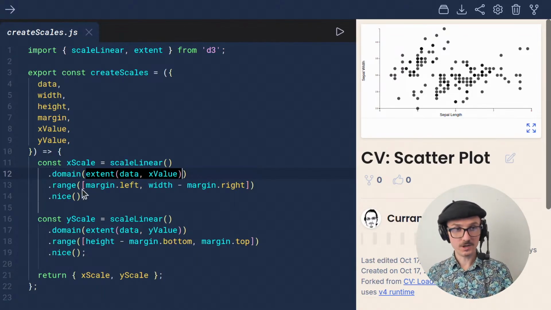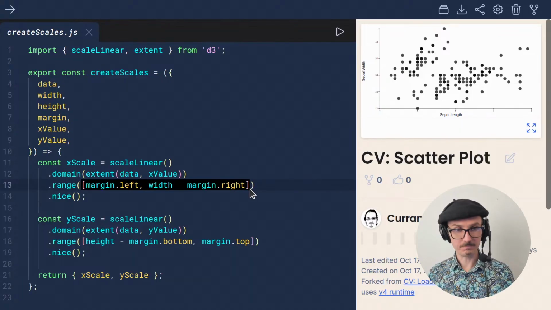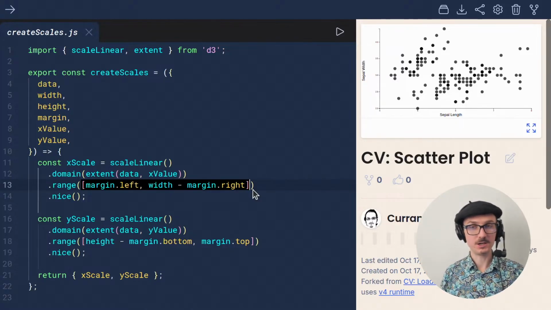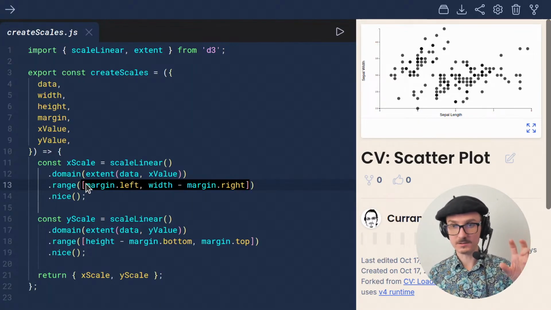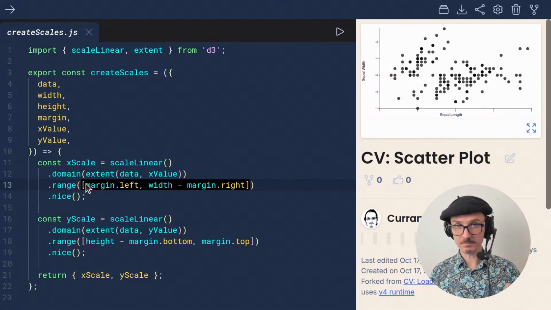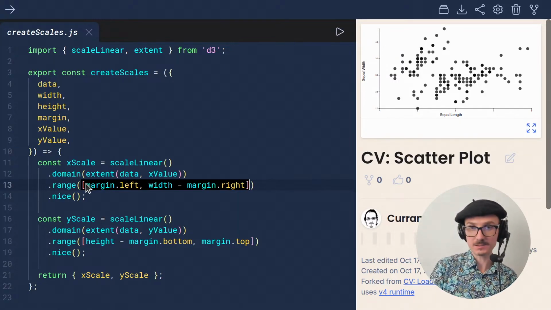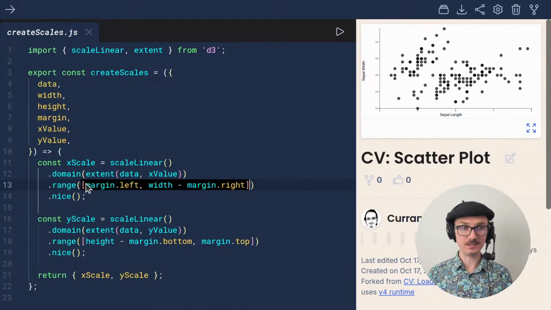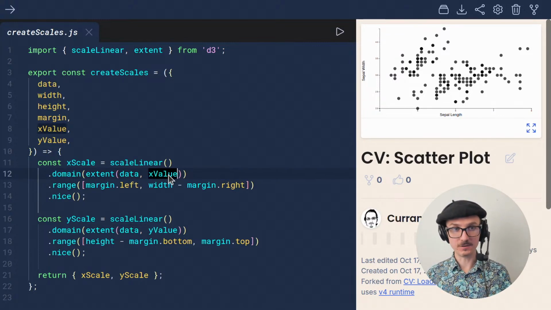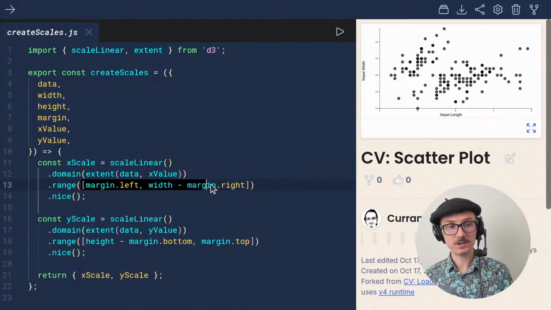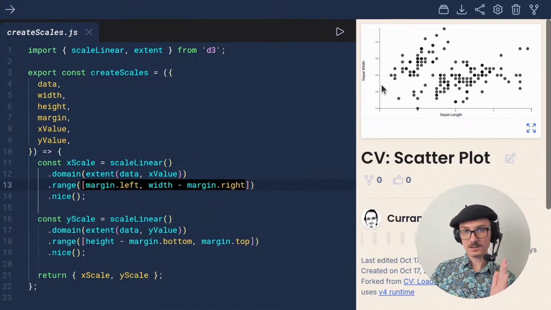And then for the range, this is the screen space, the pixel coordinate representation of where we want these values to go. So this x scale is the core mechanism by which data values get translated from data space to screen space. Data space being the domain, the min and max of the sepal length, and then the range being the screen space, the min and max of this rectangle on the screen that goes from where the axis begins to where it ends.